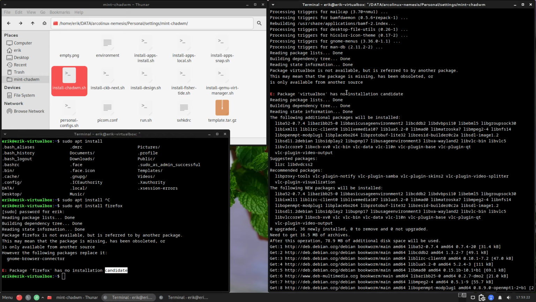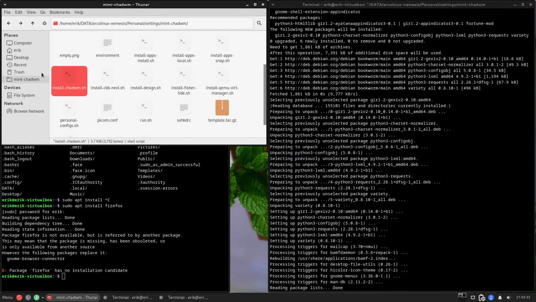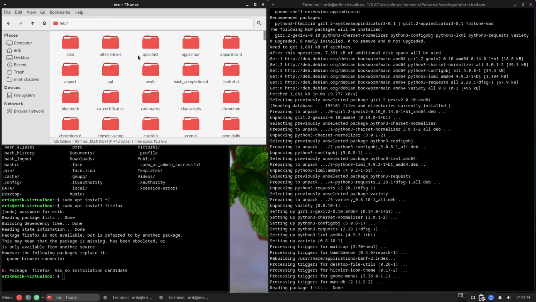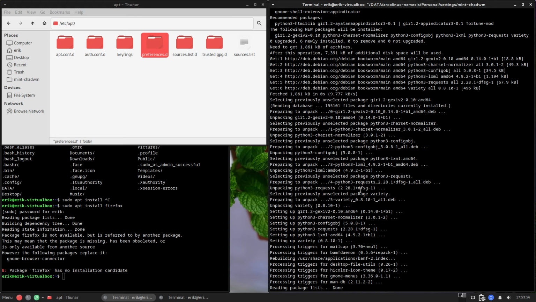Okay, strange. So VirtualBox was not installed, simple as that. It's not available, but it's referred to by another package. Now I've learned, and that's the fun when you go to something else like this, that there are preferences in here where you can say, I don't want this particular application to be installed. So you can put it in here, but there is nothing in there. Not sure why VirtualBox is not available here.